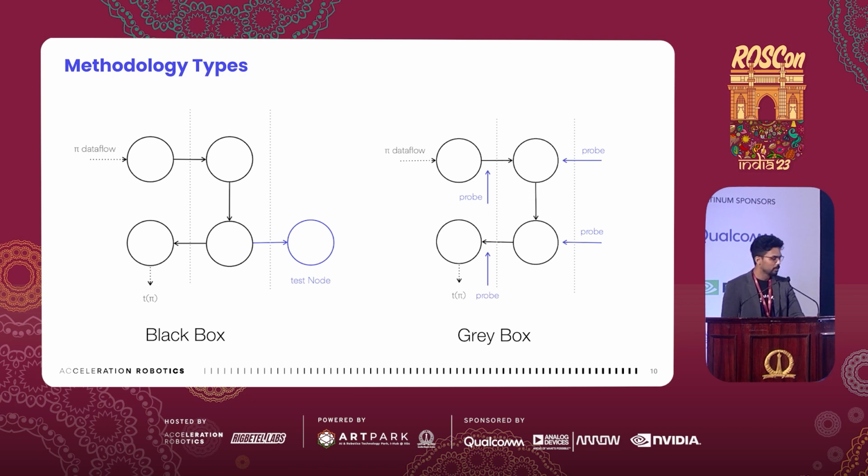Okay, sorry. With regards to flexible methodology, there are two ways to measure system performance. One is black box, which aligns with the case where you don't have access to the internals of the system, so things like energy consumption and throughput are not easily measurable. Black box is where you're essentially looking at, okay, this is the input to the system, this is the output, so I'll probably get a measure of latency and failure rate. With gray box, you are going within your system and looking at other characteristics like throughput and energy consumption. We have support for both of these methodologies in the RobotPerf suite.